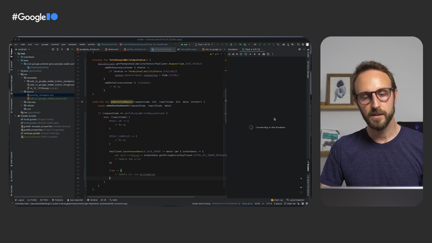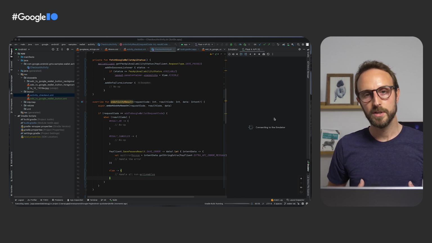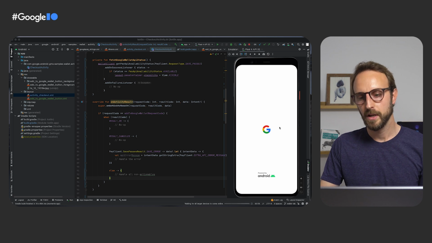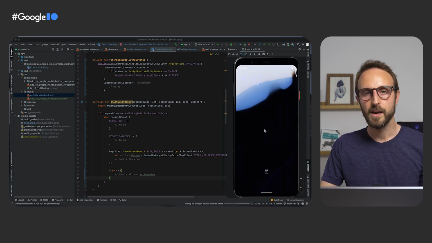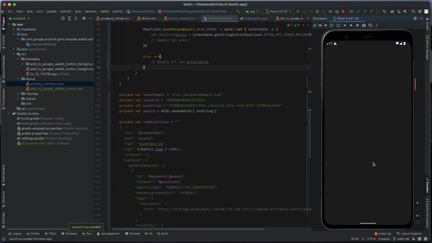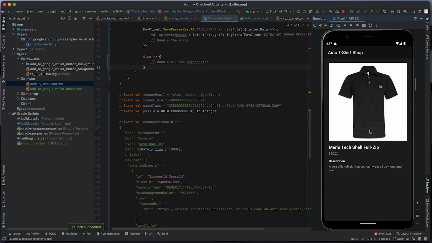If everything goes well, an application should open. If you're using our sample application, you will see that it has a very basic layout of a typical t-shirt shop, and the Add to Google Wallet button will appear at the bottom only, remember, if the API is available. So as it runs and installs the application, you will see the layout that we were just talking about. The Add to Google Wallet button is showing. So that means that the API is available. So I'm going to go ahead and click on it to start the save operation.